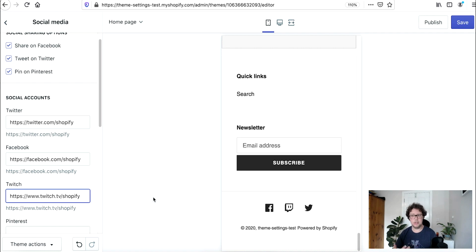And it's also a great addition if you're working with clients that might have accounts on the likes of TikTok or Twitch, or even for yourself if you have a portfolio store or portfolio site and you want to be able to link out to a GitHub account or to a Dribbble account, and you want to have the icons in the footer looking professional.